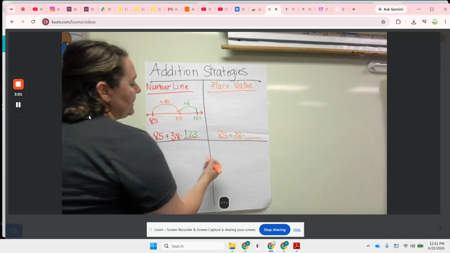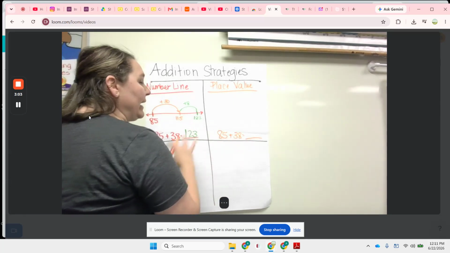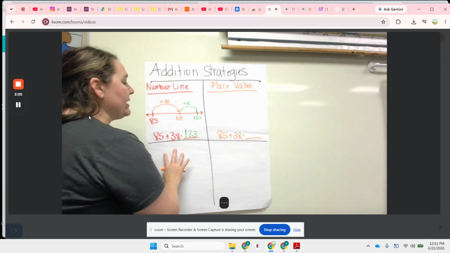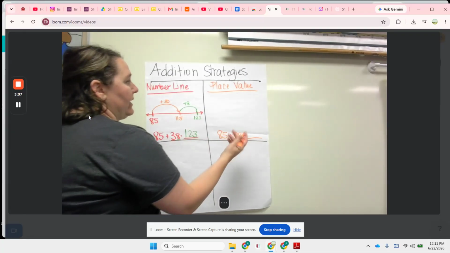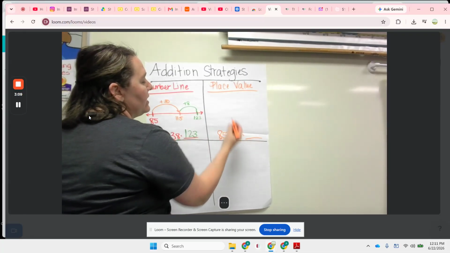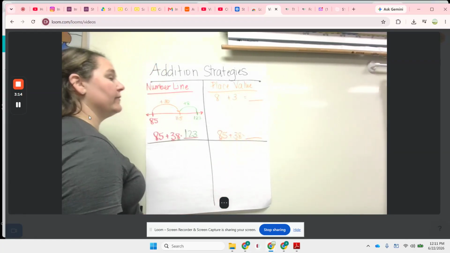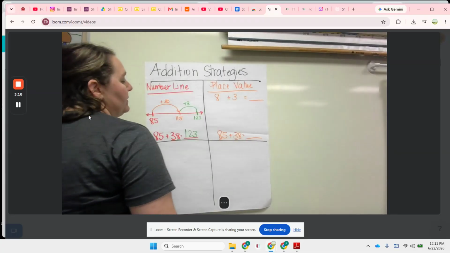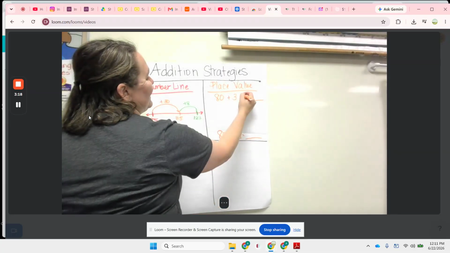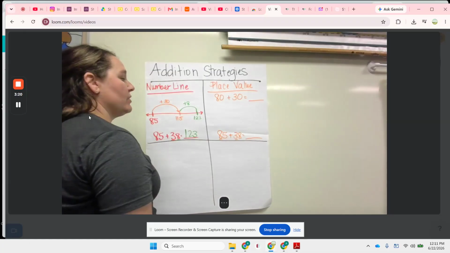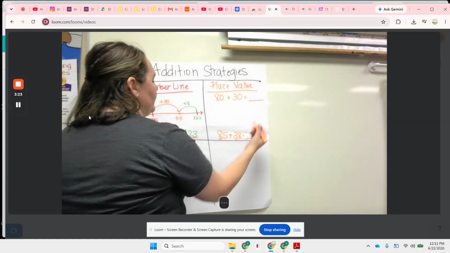So with place value, we actually break both numbers. With break apart, you only break one number. So that's why I have to give this a different name. So then I start out by asking them, oh, I'm going to do an 8 plus a 3 first. Hopefully someone will speak up and say, but the value of that is 80 and the value of this one is 30. So you're going to start with 80 plus 30.